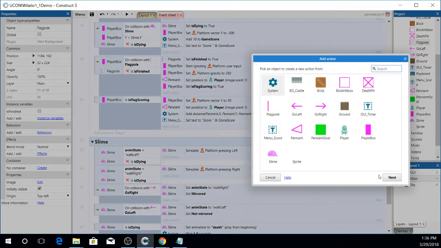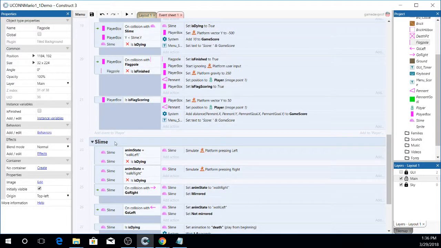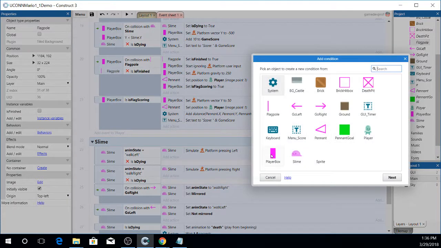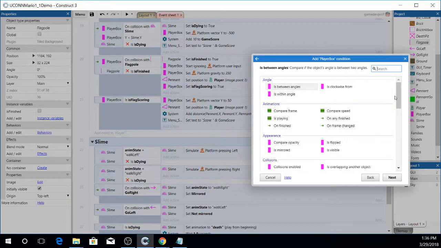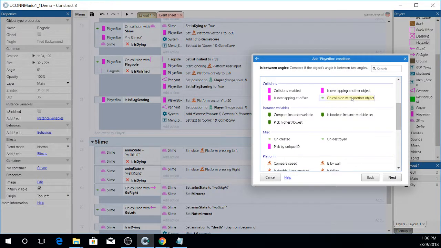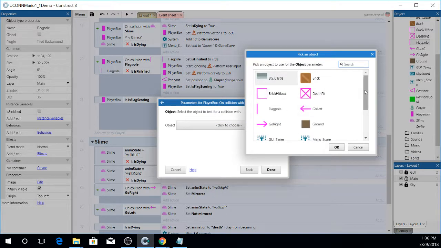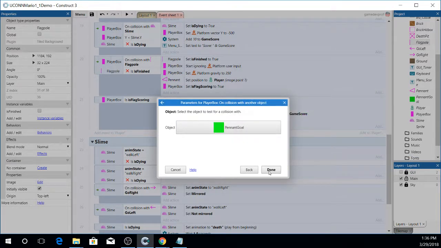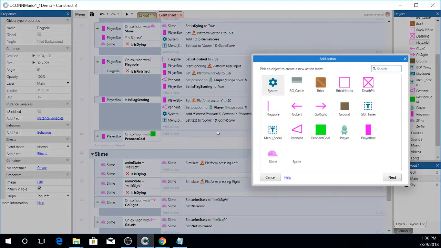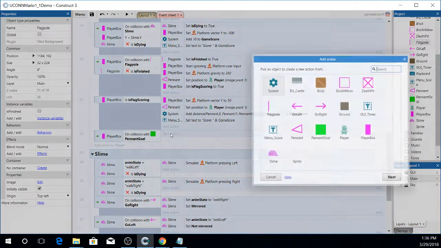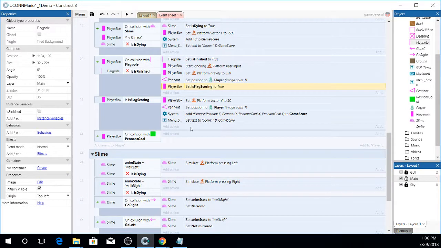So what we're going to do is add an event to player box, on collision with another object, click to choose pennant goal, add action, set flag scoring to false.